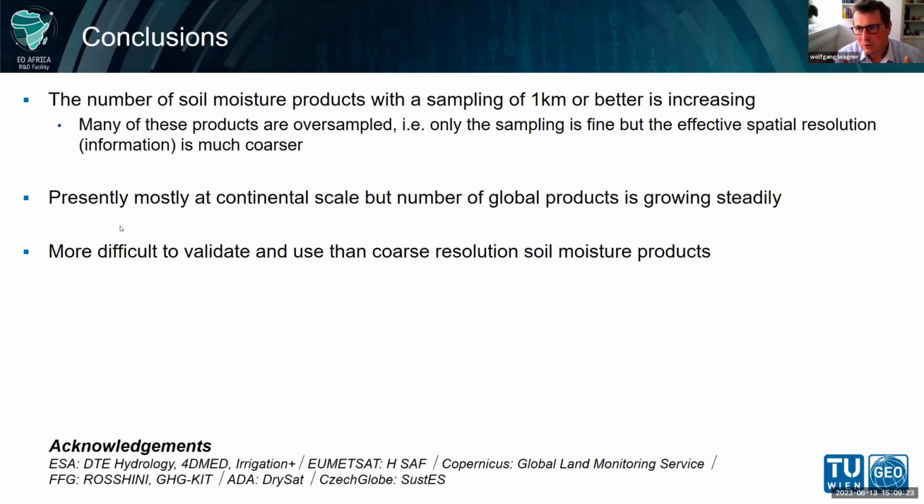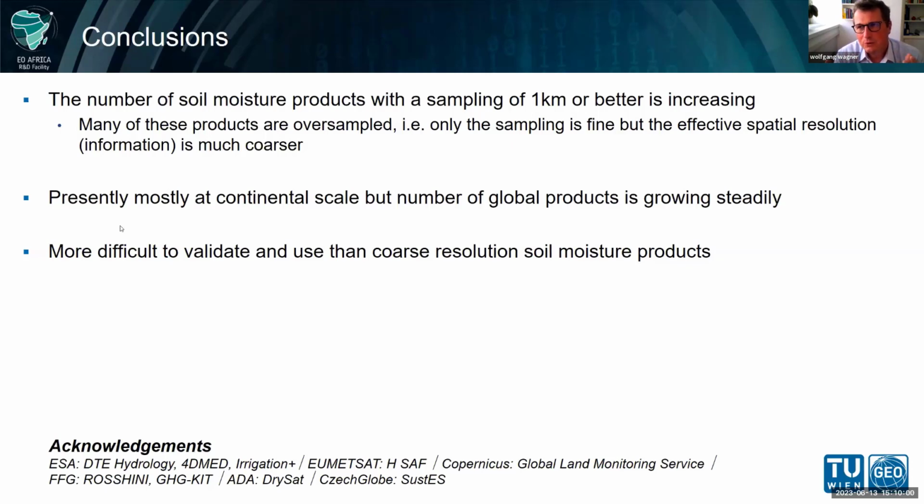So at present, most of these high-resolution products are still available only at continental scales, but the number of global products is growing. So obviously, you can start with some research and then prepare until they become operationally available. But what's certainly still the case is those products have not yet reached the same level of maturity as SMAP, SMOS, ASCAT products, but still have many more difficulties to face.